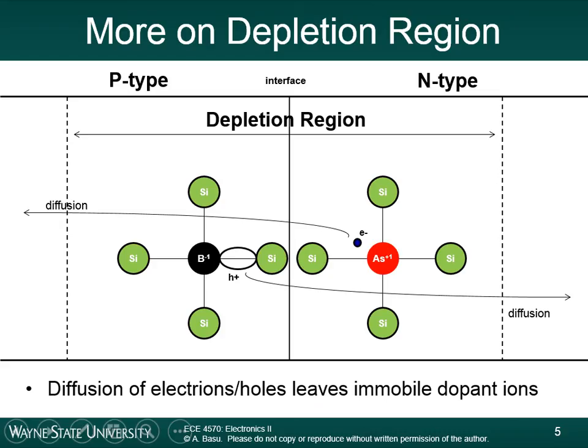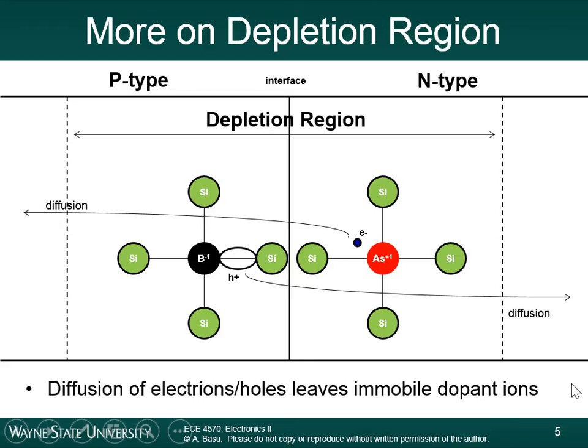Now, in the case of the n-type material, this one's actually easier to understand. N-type material is doped with a column 5 element. So arsenic, for example, is a column 5 element, so it has one extra proton compared to silicon. It also comes with one extra electron. So it donates this extra electron to the lattice, and this electron is free to move. When this free electron diffuses over to the left side, it leaves behind this positively charged arsenic ion. Everybody with me here so far?